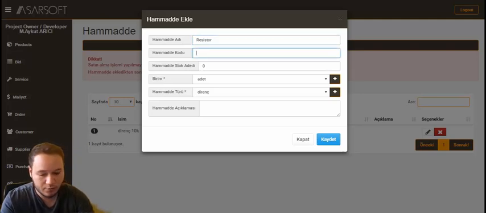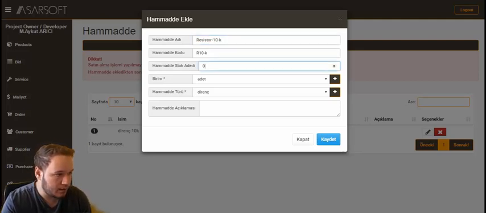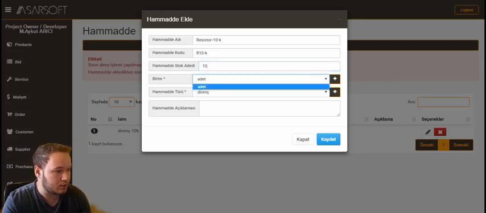Raw material code R10K, 10K. And raw material stock quantity is 10. It's okay.